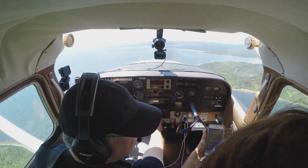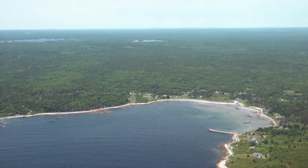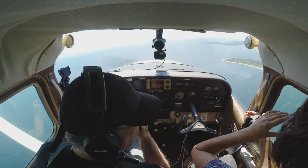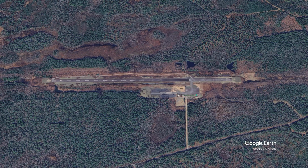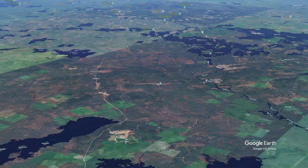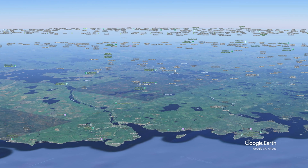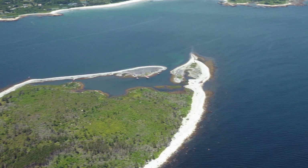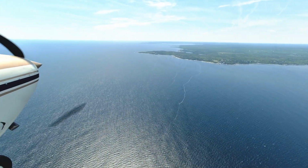Maybe that's it there. Just inland from here is the South Shore Regional Airport, the only paved runway between Yarmouth and Halifax. In 2022, the municipality twice moved to sell it, raising safety concerns and sparking local pushback. Advocates pointed out its importance for emergency access and general aviation. By year's end, the sale was voted down, and in early 2023, 20-year leases were signed with the Flying Club and a drag racing association, securing the airport's future.